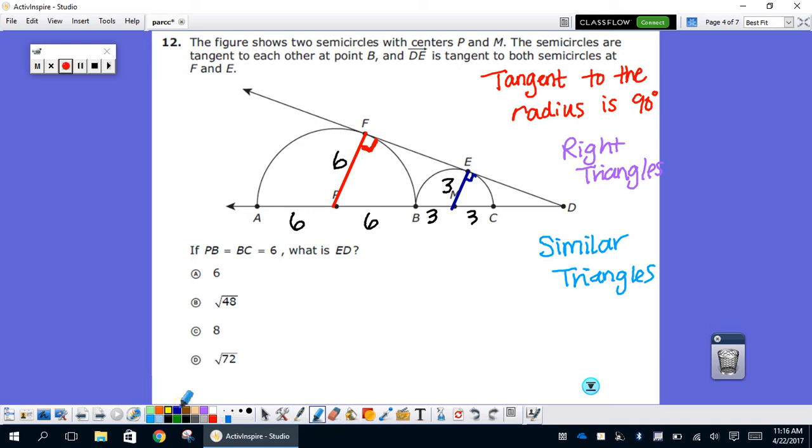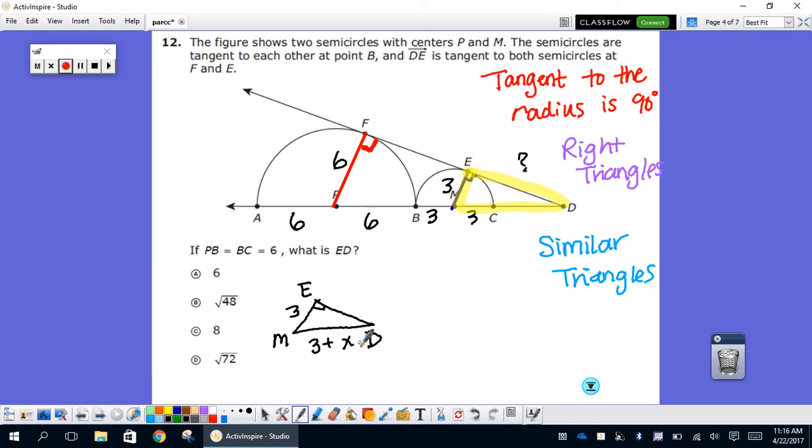Okay? So what starts to happen is you start to think about what you need to find, and you need to find the length of ED. Okay, and I'm going to highlight a triangle that's going to be out here. So I'm going to actually pull a right triangle out, and I'm going to make it E, M to D. Okay, and that's just a right triangle that we had. We know the length from E to M is 3, and we know the length from M to D is 3 plus something that we don't know, so 3 plus X.